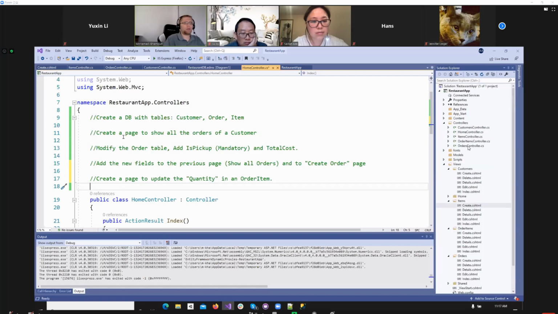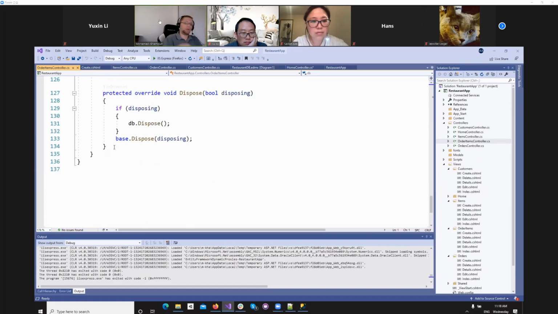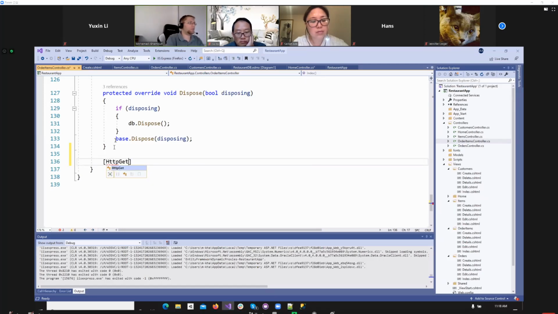So in the orders item, we said we want to update quantity. The first one is HTTP GET. So you can say that it's HTTP GET.